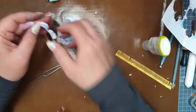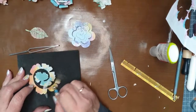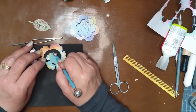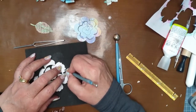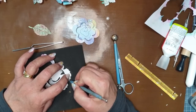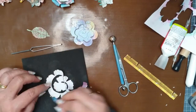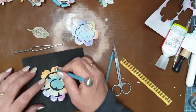I like when it's a petal like this, I always like to first roll it a bit with my tool, just to soften it up a bit and to already give it that shape. Then I turn it around with a smaller ball. You see, I pull them to the back. Only on the edges. And you can go on there again if you want to.